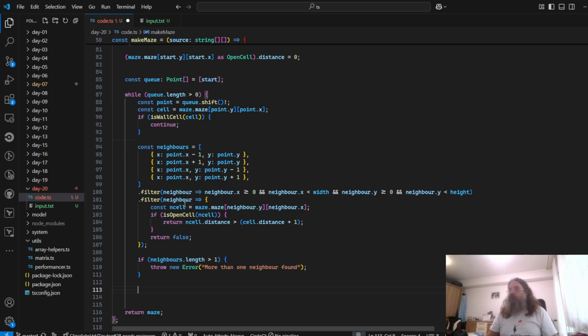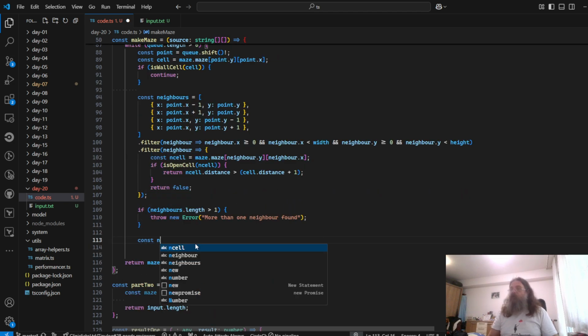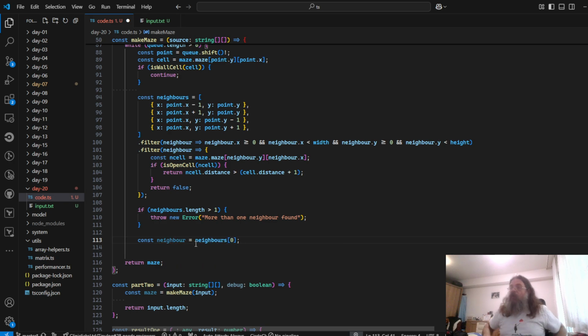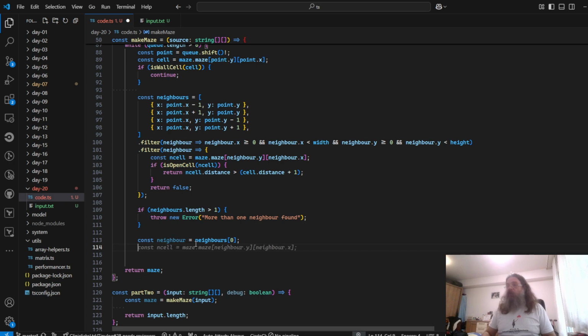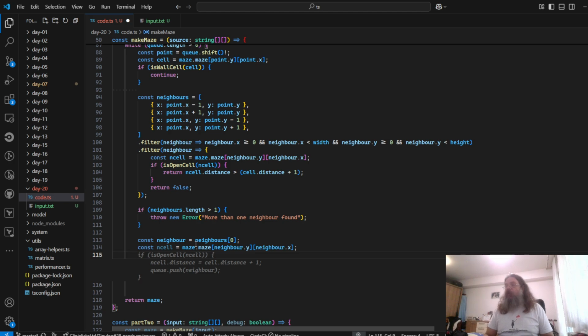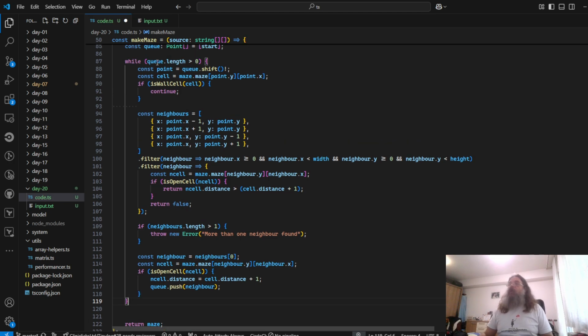Otherwise, we can just take the first neighbor since it's only 1, and we're going to enqueue it. That's the neighboring cell. We're setting the distance and pushing it to the queue. We know that it's an open cell, so we don't have to do anything else. And we're going to end the while on that note.